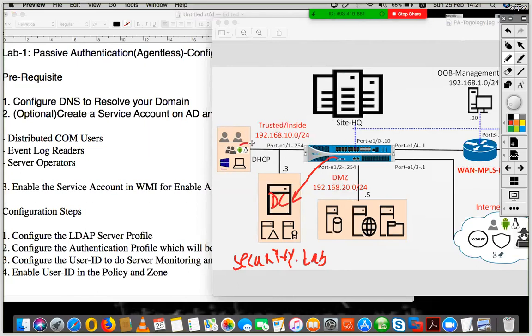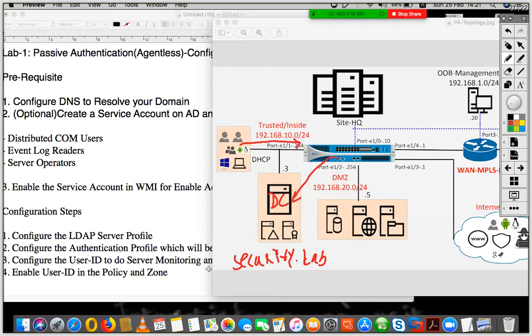So when a packet comes in, if I want to know which group this particular user belongs to, I have already retrieved the group information from the domain controller. But if I want to verify who is currently logged in on this particular IP, to query that domain controller, I need to integrate my Palo Alto to do it.